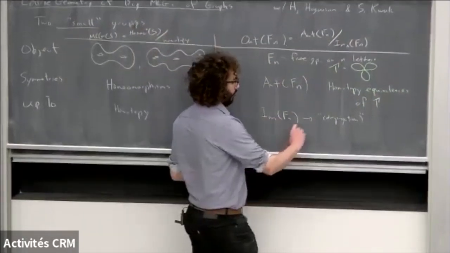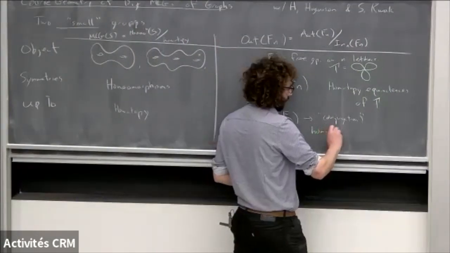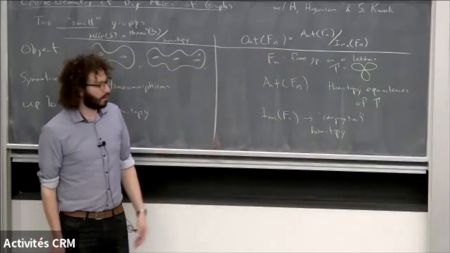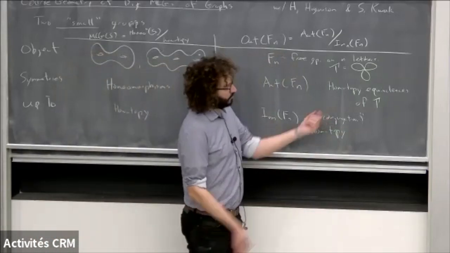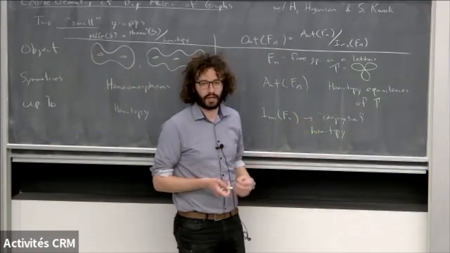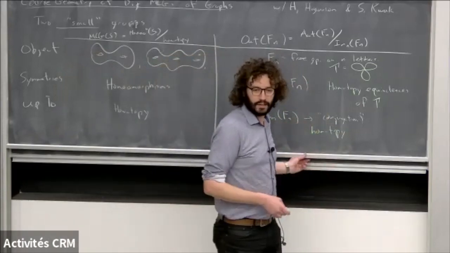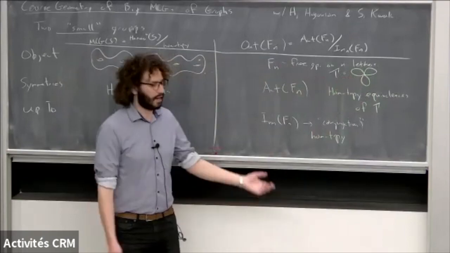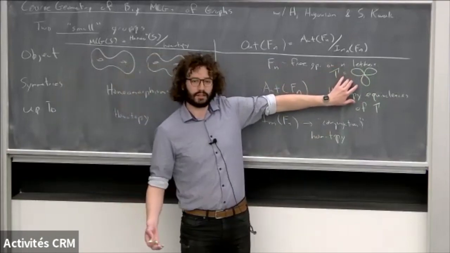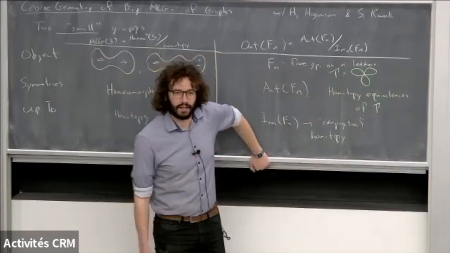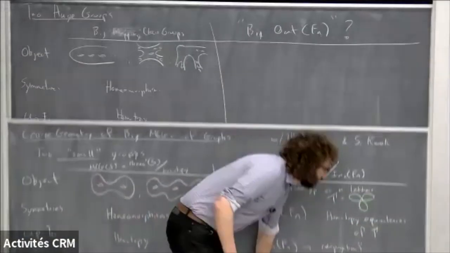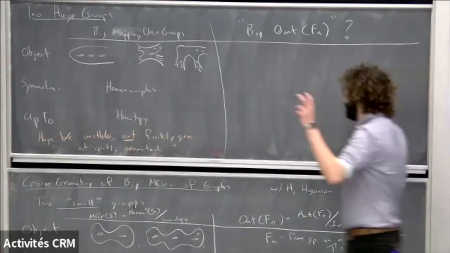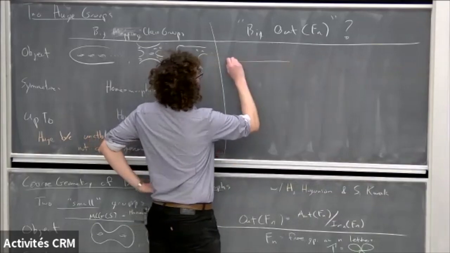And what's nice up to here? Well, it's up to homotopy. Part of that is because we don't really want to worry about where the base point is, so we want unbased fundamental groups. This is also the right notion that gets rid of that worry if you let all your maps be up to homotopy. So now instead of staring at the algebraic pieces and saying let's go to infinity, let's look at these pictures and make a big analog. So what our objects will be now are infinite type graphs. So maybe something like this.